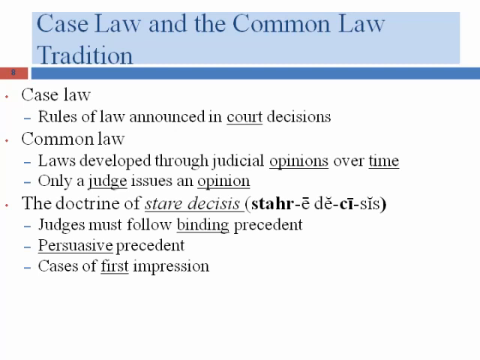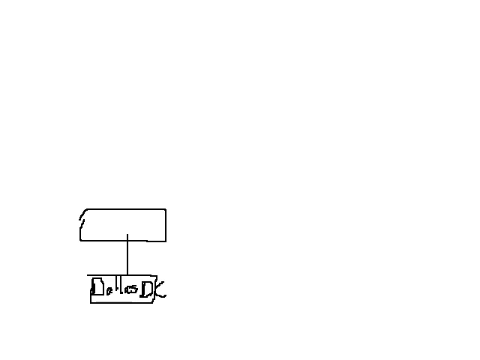Let me erase this and talk about it. Let me draw a little picture here. I'm going to clear the slide for a second and do this. Imagine that we're in a Dallas district court. I'm just going to write it as D.C. This is a trial court in Dallas County. Cases that are appealed in Dallas County go to the 5th Court of Appeals. And let's assume this is a civil case, so if the 5th Court of Appeals doesn't resolve the matter, it's going to go to the Texas Supreme Court. This is the pathway for it.